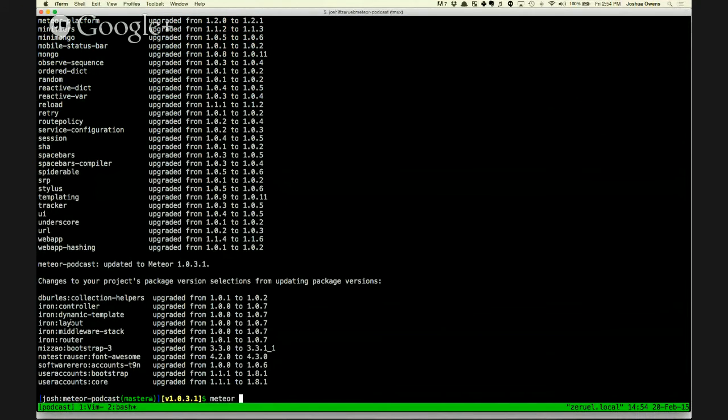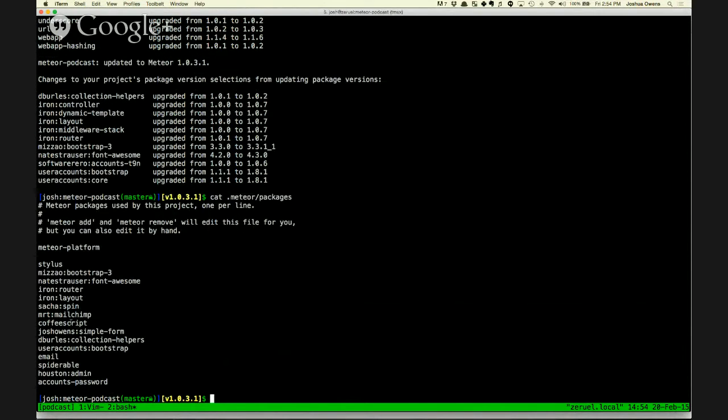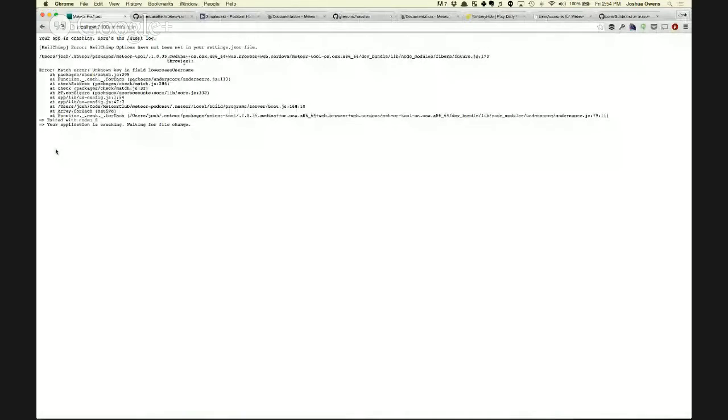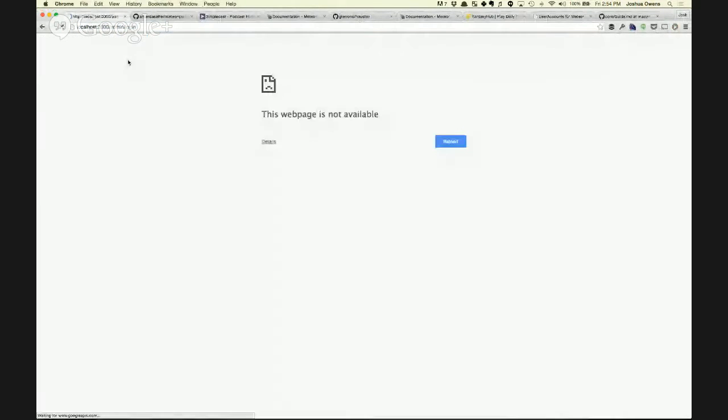I don't think we need iron layout anymore. I'm pretty sure that's just a dependency. Packages. It'll work now.